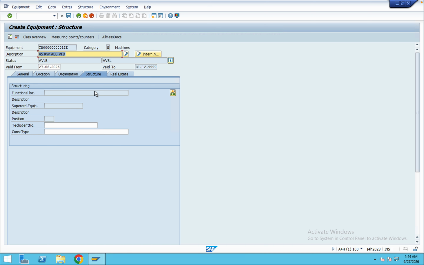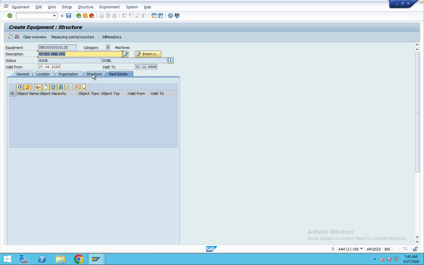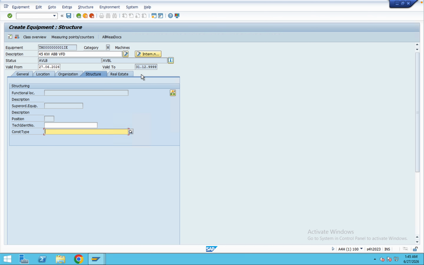Then structure. If you know the information, you can update it here, or else it is not mandatory. Real estate. And apart from this, one more field will come which is very important, and that is warranty, which is not available here currently. I need to configure it, and we can see the configuration in the next videos.